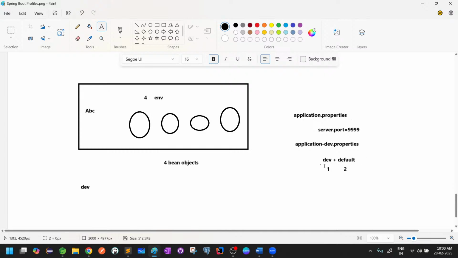So that means if a property exists in the dev file, priority is given to the dev one only. See, for example, if I give server.port here also, server.port equal to 8888, you will not get any error. You should not say we will get an error. In an interview, they will ask the same thing: if I maintain the same property with different values in two properties files, one in the common and one in the dev profile specific, what will happen?